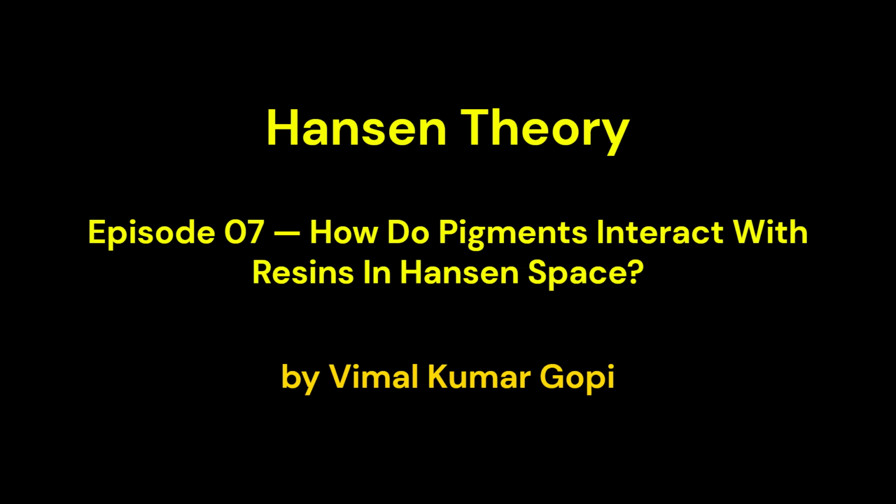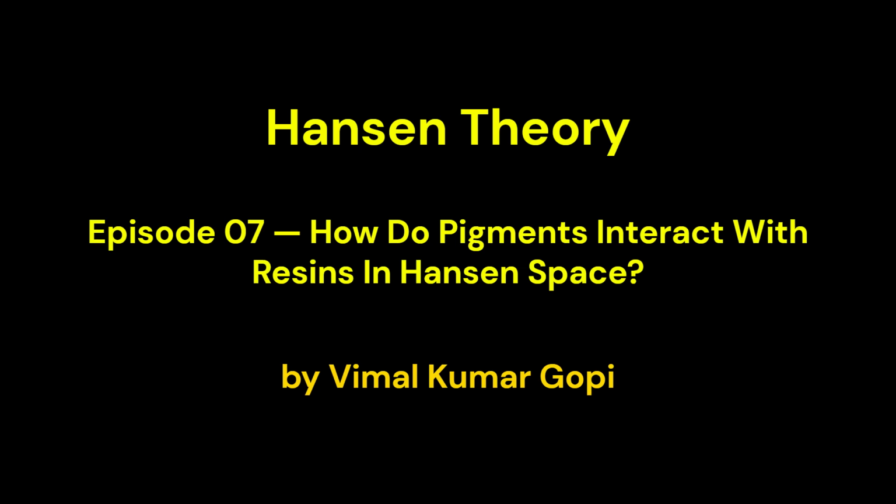Here is the mindset shift. You are no longer adding pigment and hoping for dispersion. You are engineering pigment-resin interactions in molecular space. Every choice you make, solvent ratio, dispersant type, pigment grade, polymer selection, moves points in Hansen space. Your goal is to keep the system inside the solubility sphere. Your goal is to minimize Ra distance. Your goal is to maintain red below 1 under all processing and environmental conditions. This is predictive formulation, not empirical luck.